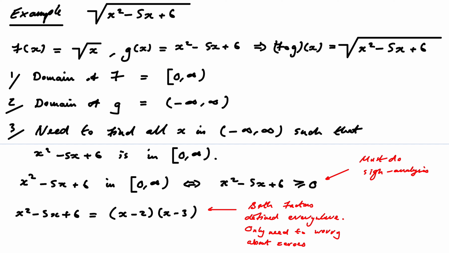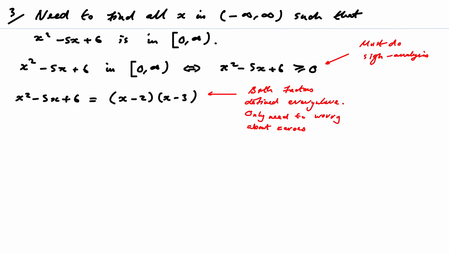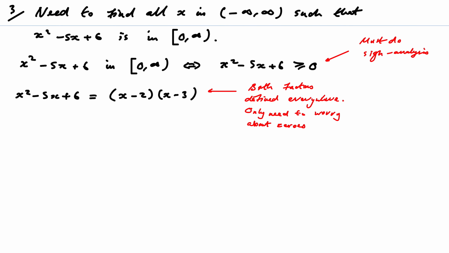Remember when you're doing this in general, you could have things like denominators becoming 0, so then you have undefined positions. That's not really happening here. Okay, so let's just work out where I'm equal to 0. So I'm just going to go through sign analysis now, really carefully. So the first term, x minus 2 is equal to 0, if and only if, of course, add 2 to both sides, x is equal to 2. x minus 3 is equal to 0, of course, if and only if x is equal to 3.